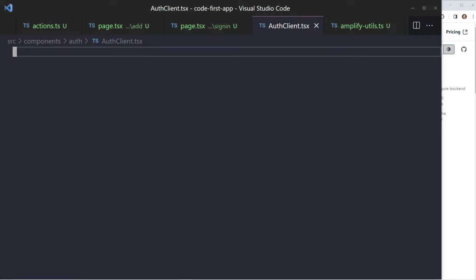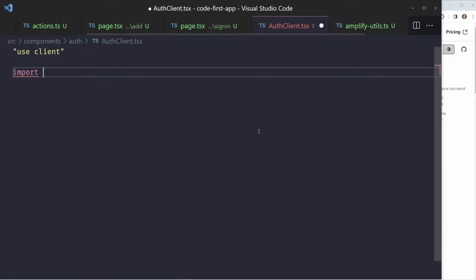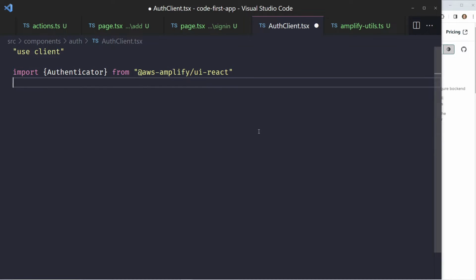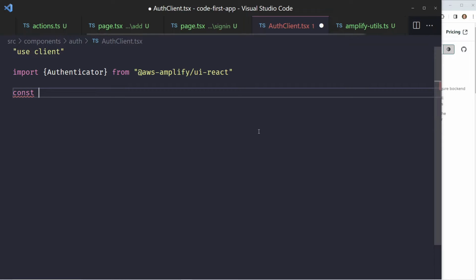And so this file will be a client, so I'm going to use client here. I'm going to import in the Authenticator from AWS Amplify UI React. And we'll call this, it's basically sign in or sign up, so we'll just call it auth client.